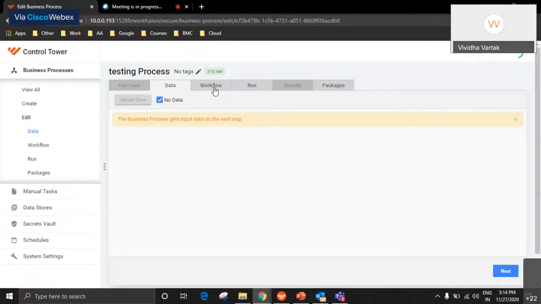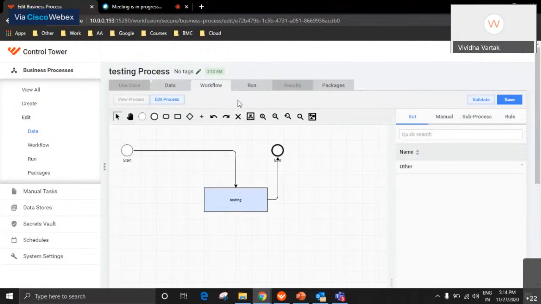The next tab that we have is the workflow tab. Currently, since there is just one bot, just one code that is running, it will just show one block. If there is any other code, like the use case that I mentioned, where there are two different bots that you need to combine, there will be another block that you can pull out here and then directly connect those blocks. It's like a normal flow graph, how you would build one in maybe WordPad or a Word document. You have to just pull out blocks.